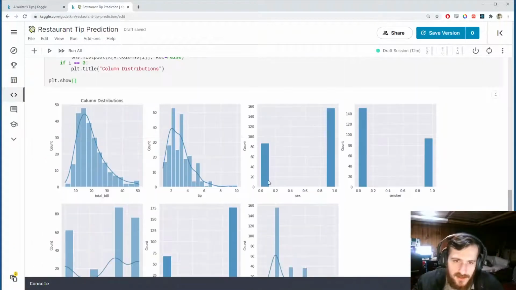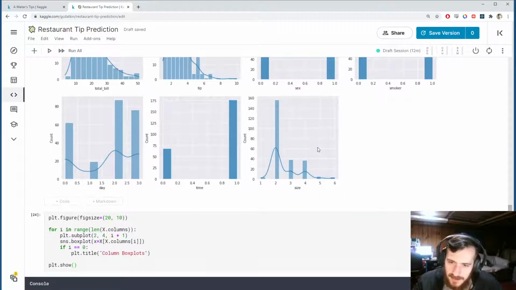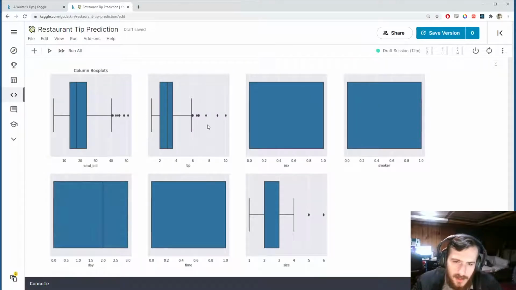However, the ones we should be concerned about are the total bill, the tip, and the size. And you can see we have not really too bad outliers here. The outliers are not so extreme. The whiskers on the box and whisker plot represent sort of the threshold after which you could consider data points as outliers. So this is actually the first quartile. Actually, I can't see, I think the median might be right up here against the edge. Here, we'll look at this one. This is the first quartile here, this edge of the box.